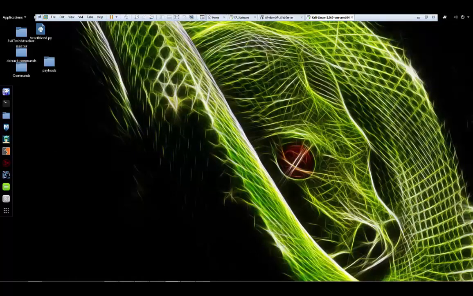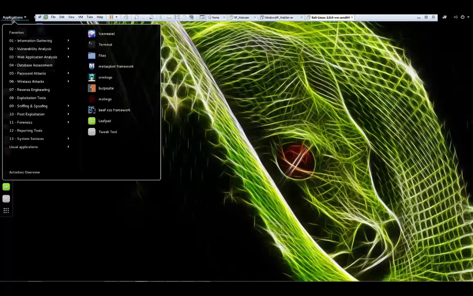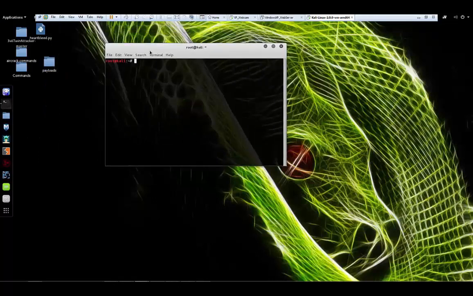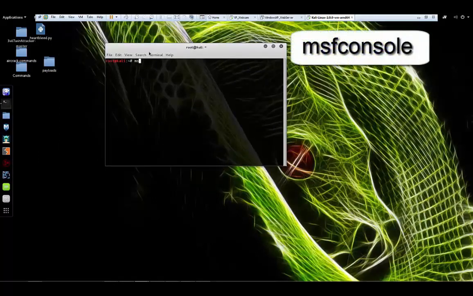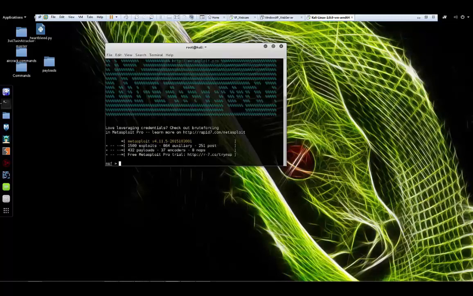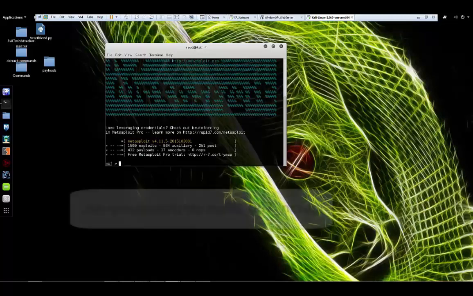The first thing that we have to do is bring up the Metasploit Framework from the command line. After the Metasploit Framework has initialized, you'll enter the following command at the MSF prompt.